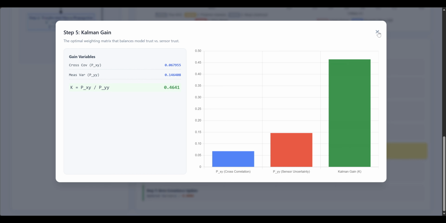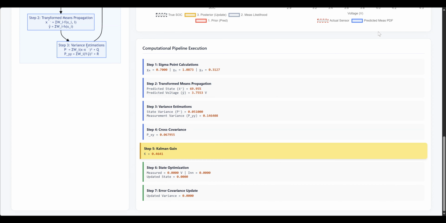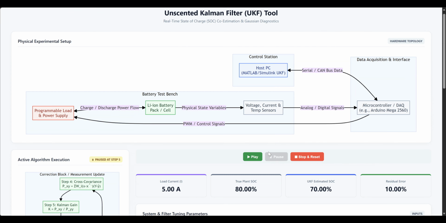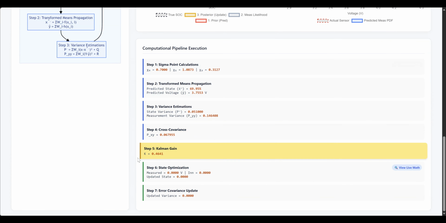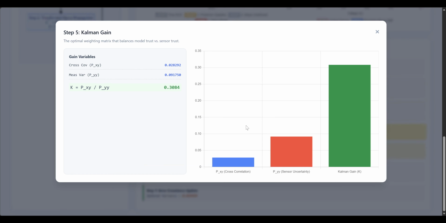Okay. So if you see the simulation in the environment, once we do reset and click on the play button, you will be able to see this gain is usually reducing over time.